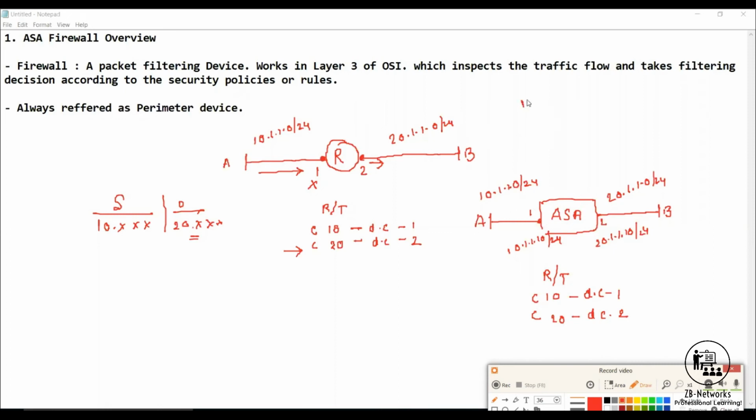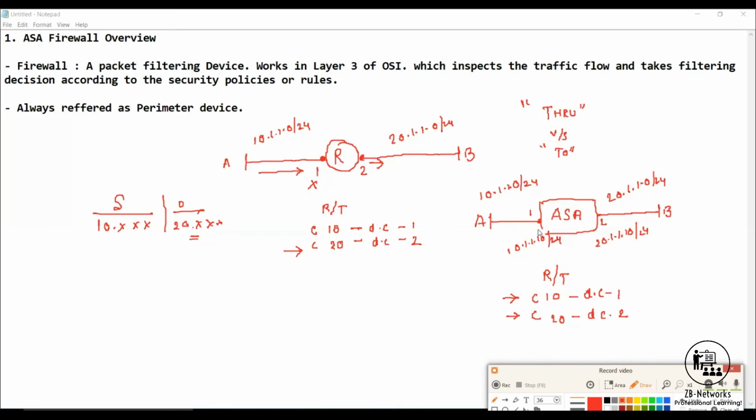So I'll talk to you regarding this. There is a very important concept called through traffic versus to traffic. We will discuss this in a moment. Hold on for that. But by default, though you have the routing entry here for 10 and 20, can 10 dot series communicate with 20 dot series? The answer is no, right? Though the routing entry is there. Or can 20 talk to 10?